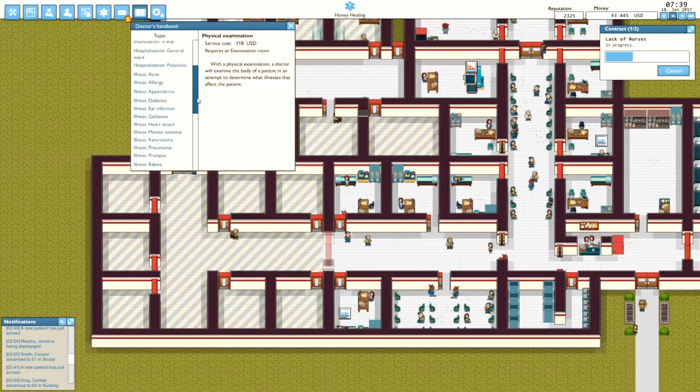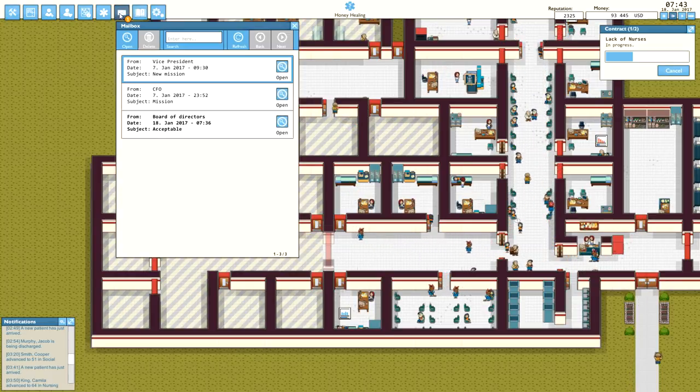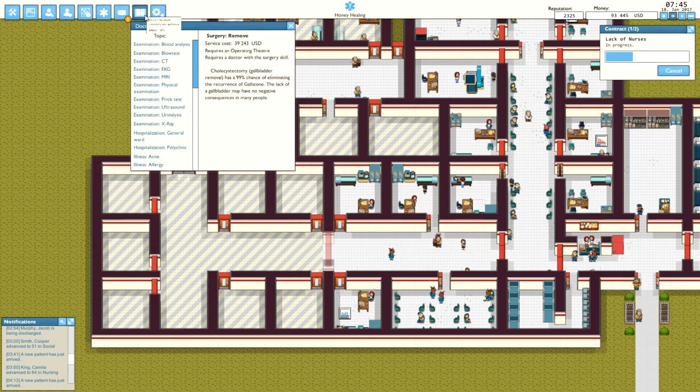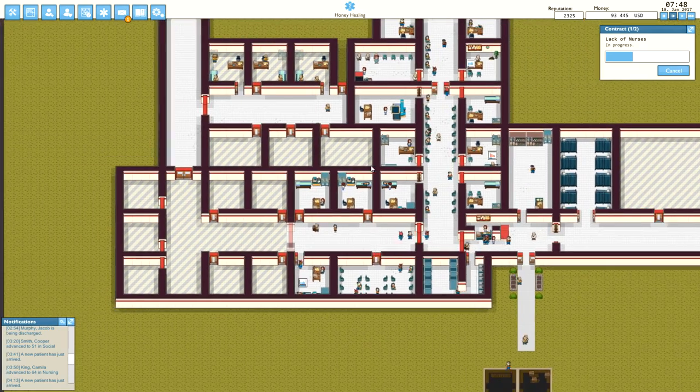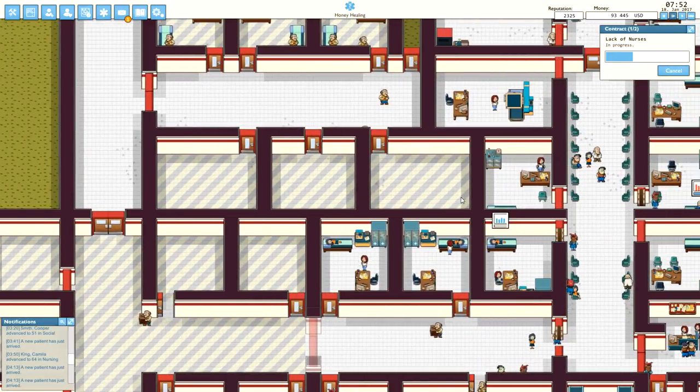Yeah, I should probably read this handbook, but I don't trust my knowledge right now. What the hell? Oh, that was so expensive. We need to get some surgery done because they pay like crazy. Oh my God. I love it.